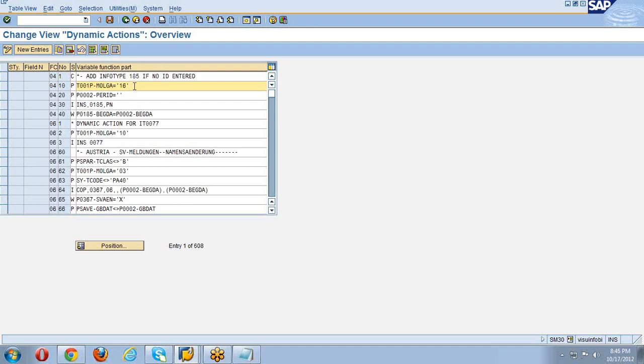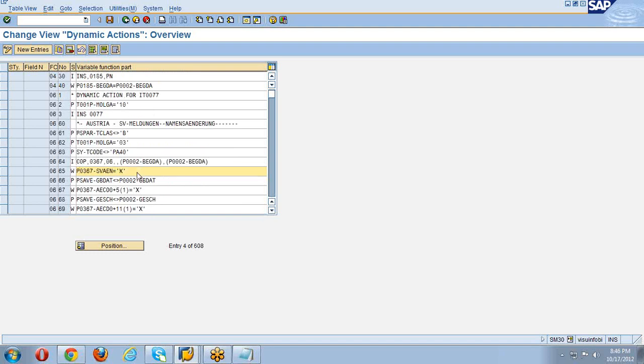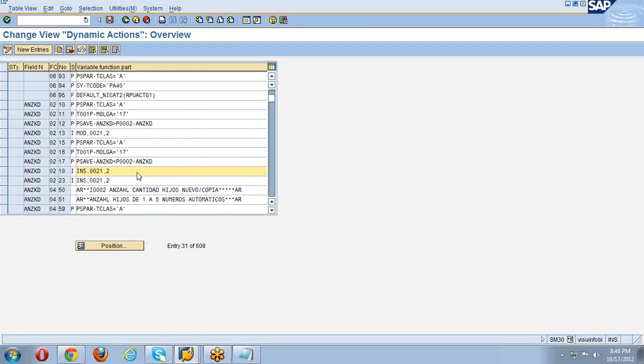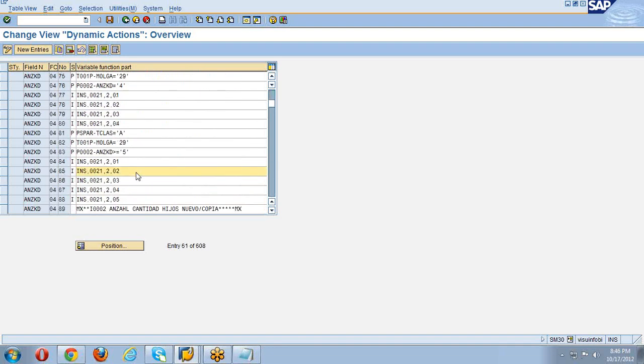That means the logic you find here is for that country. Then come down, here you have 10. 10 is for the United States. And then you have 3. Like this, you'll find all the logic written down country-grouping-wise as a part of dynamic actions. This is the dynamic actions code.